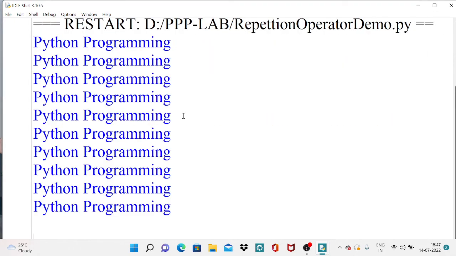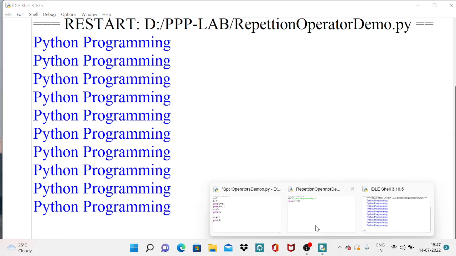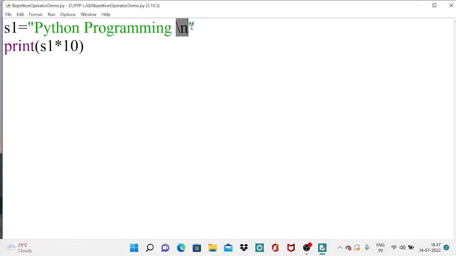See, before placing the slash n, what happened? If there is space in the same row, it prints side by side. Once the first row is filled, the remaining contents are placed in the second row, and once the second row is filled, the remaining contents go to the third row. But when I place the new line character inside the double quotes, even though it is enclosed in the quotes, its purpose is to apply a new line after printing this content.